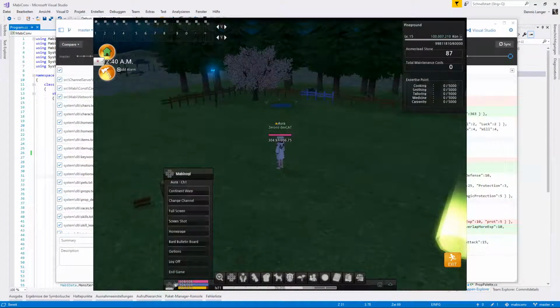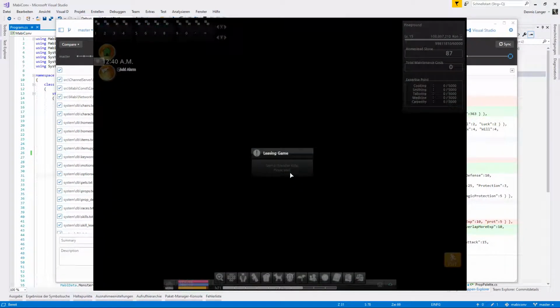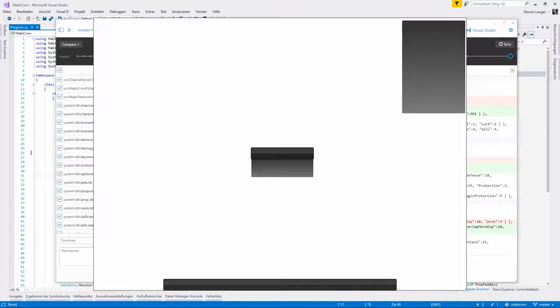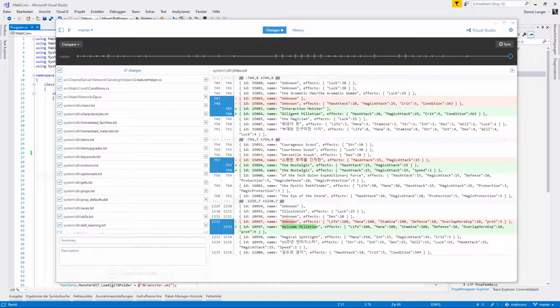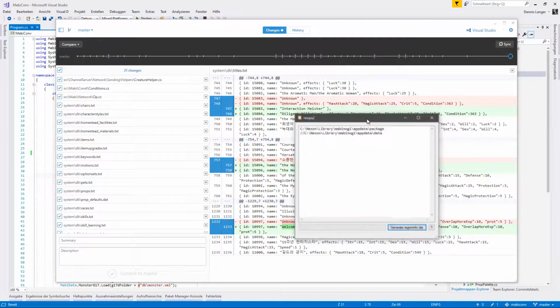What I did forget is updating the region information. For that we have Reaper. I know the name is a little weird, but it is pronounced Reaper. And I'm just gonna generate the region info with that.